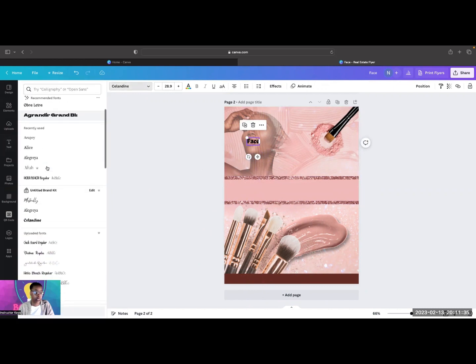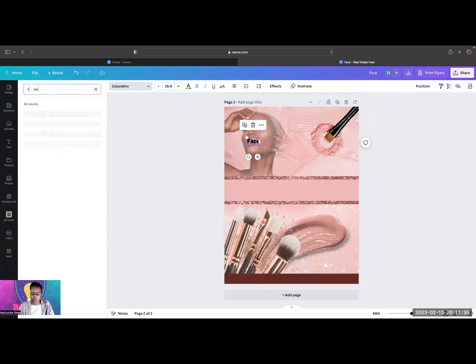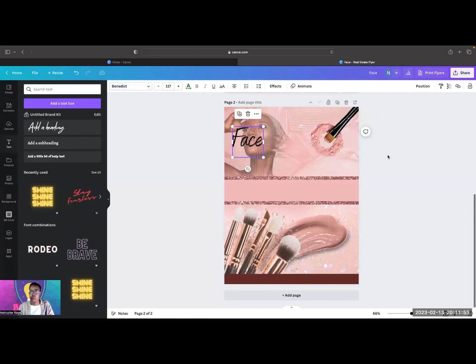One of my favorites is called Benedict. This is a Pro feature. So this is one of the fonts that you need the Pro for. But they have many fonts which you don't need the Pro for. All right, and it's Face Beats by Drea.